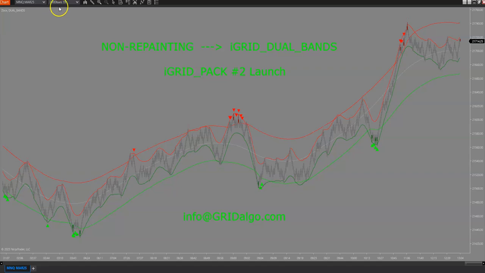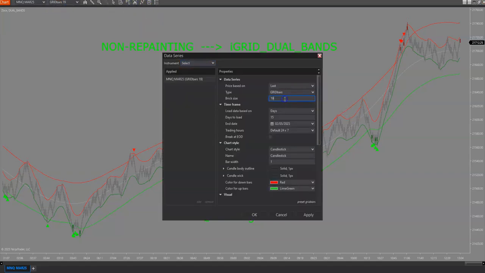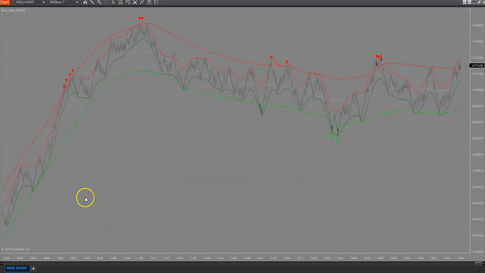Let's go. We're on a grid bars 19. Let's go down to a really low time frame, like really low. Let's go down to something like a 7. I don't need 15 days back. We'll go about 5 days back, and we'll hit OK. Okay, so now we're on a super low time frame that I would never use for trading myself personally.